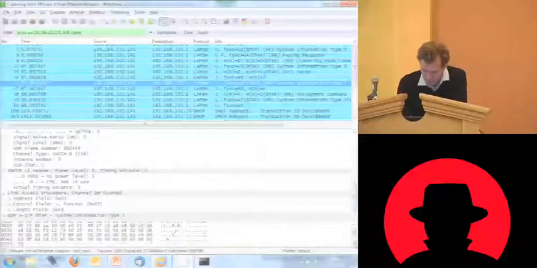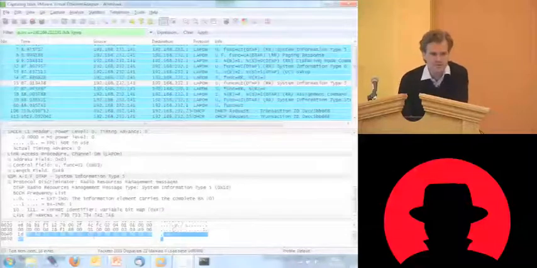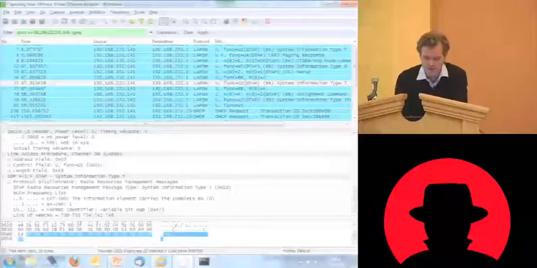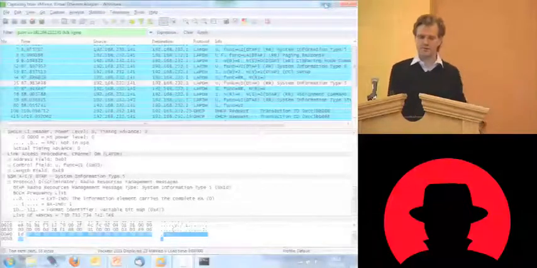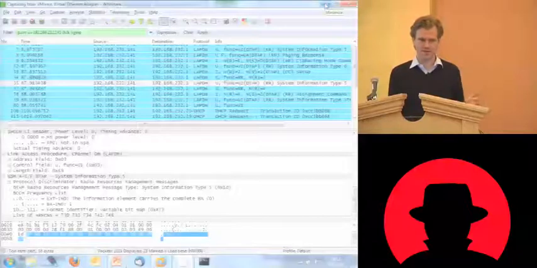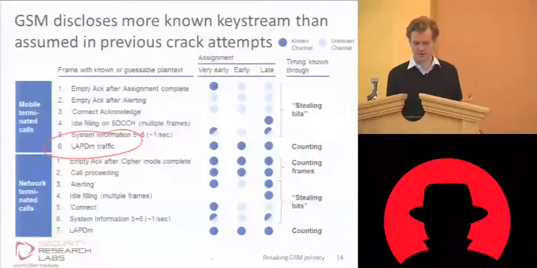In this case, for instance, with a lot of zeros, but it still seems a lot of redundancy here that could very well be filled with random data, right? So pretty much everything that we can use to leverage our attack is unnecessarily easy to break.